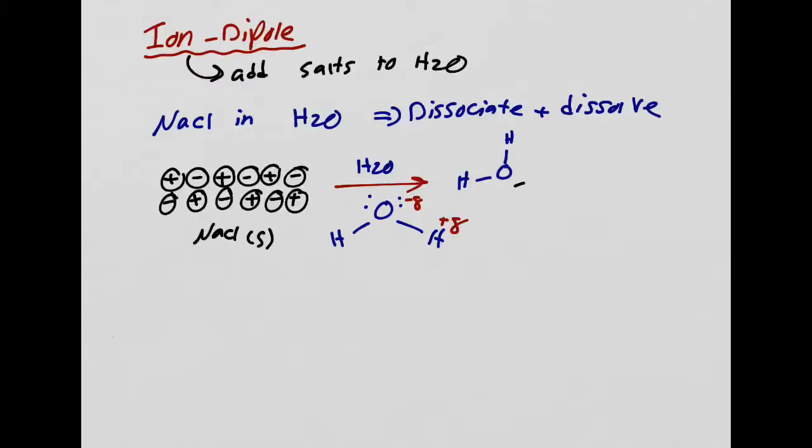And then the positive charges are going to be attracted to the oxygen, because what does oxygen have? Partial negative. So the sodium plus are going to be attracted to the oxygen. Technically, all of these IMF, when you come down to it, have a plus-minus attraction.